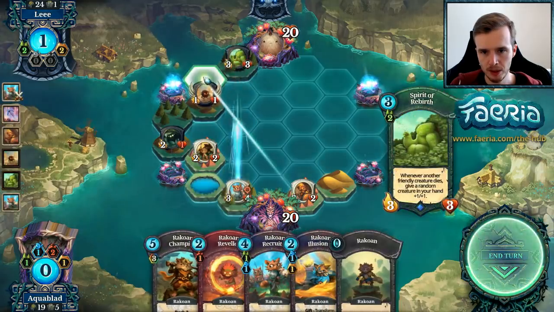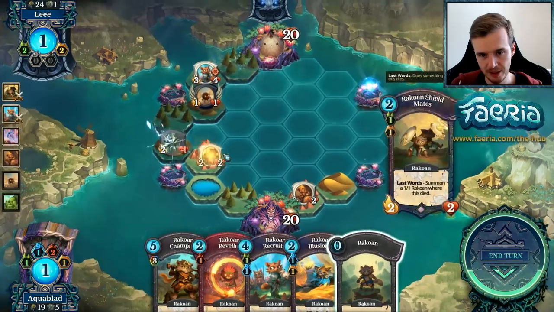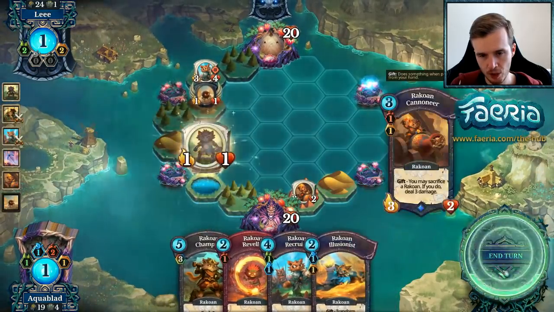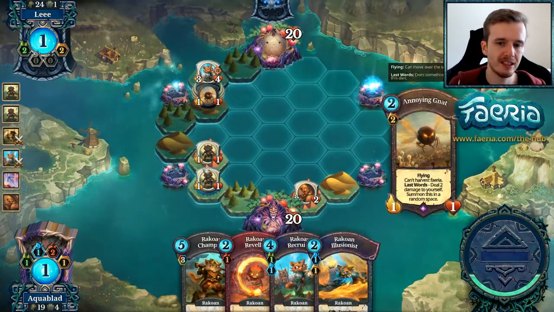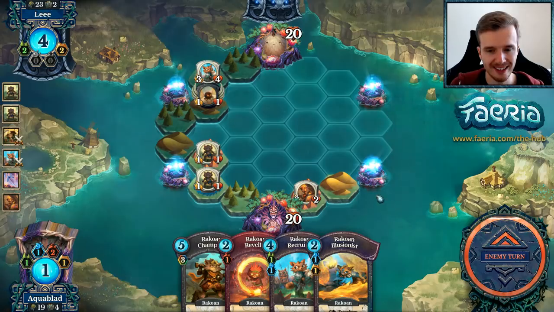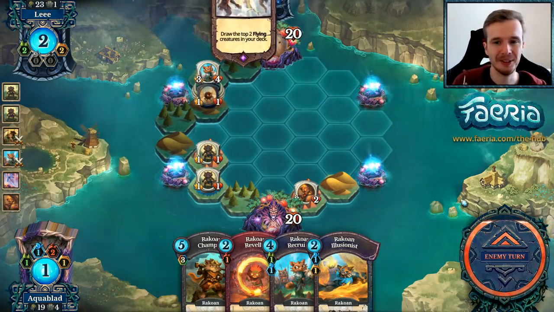Pew pew. Move here and collect. Feels good. And then we can take care of this and leave a 1/1 in its place. We'll play another Rakoan in the back as well, just because these could trade. And then I will still have a collector, so I'm still going to try to collect. This is what I really like about Rakoans. Lots of little tricks you can do.